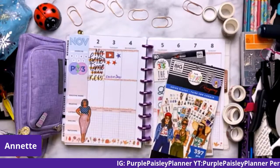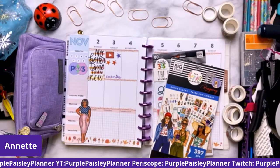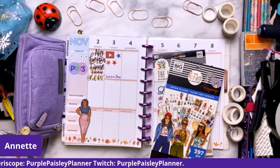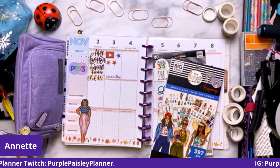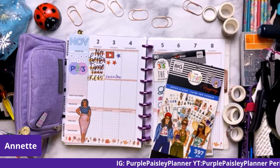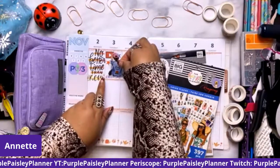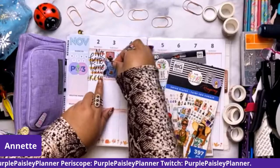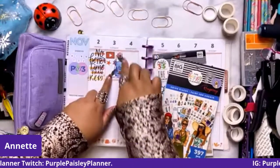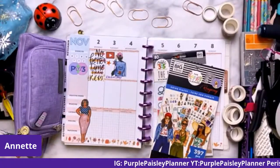So what I could do here is, I'm gonna cut this right here. Okay. You can improvise right here. Election day. And I could put it right here. Right there, that's good. Be yourself and go vote.